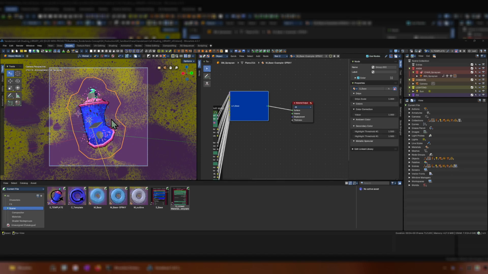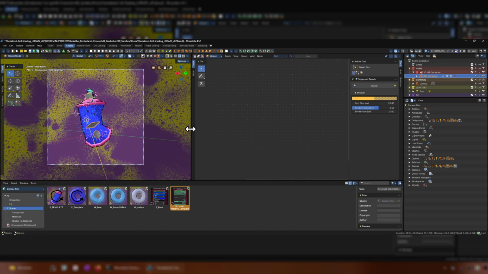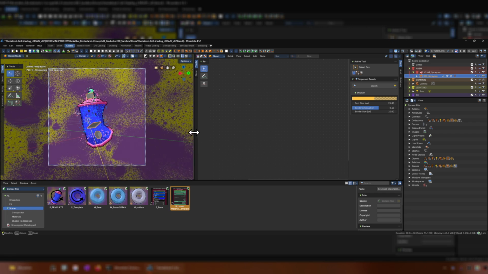Recording. So welcome to my TED Talk concerning the Vandalized Cell Shading Library version 2. Version 1 is now no longer available. I've packed this system into a 4.5.2 version and a Blender 5.0 version. I recommend Blender 5.0 for a number of reasons, and it is an easier setup from the asset browser. I'll explain this later.